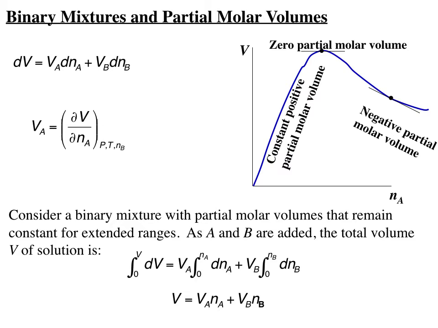plus the partial molar volume of B times the moles NB. Now, if you are in regimes where you are not having a straight line of this function, if it's curving in any way, then that's telling you that dV/dNA or dV/dNB is not constant, and it is actually a function of the amount of moles present, and you can't pull it out of the integral that you see listed there. You would maybe have to do some curve fit. What you do in a case like that is fit the curve to a polynomial in n, literally taking the differential of the polynomial fit of the curve, and you could then evaluate. So VA would be a function of n as a polynomial fit. You put that polynomial fit into this integral and integrate that expression to give you what the volume would be at given numbers of moles NA and NB.